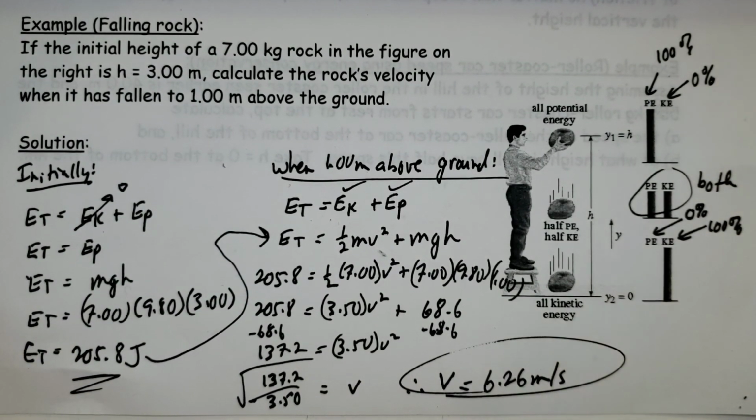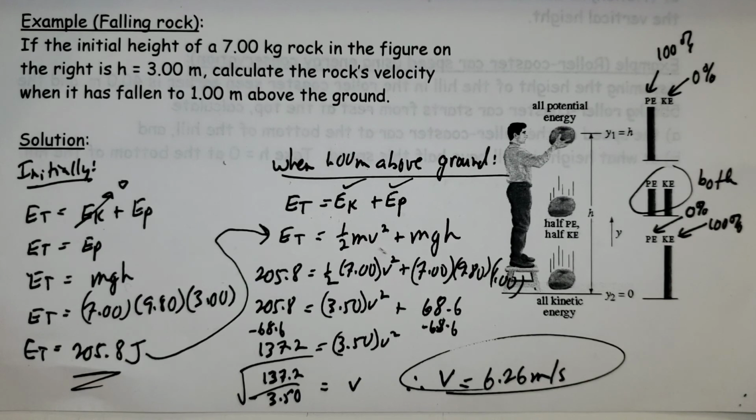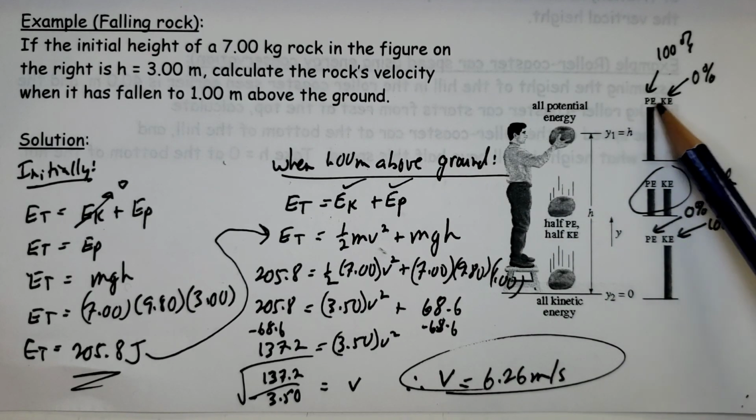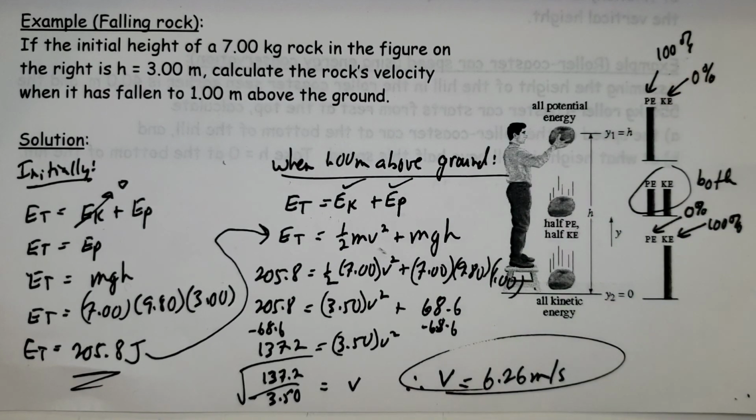All right, so that's how you handle that with the energy transformation. So again, the key thing here is figuring out the energy at the start, and you're given some information. A lot of times it's going to be lifting something up, and at the maximum height, that potential energy is where 100% of the energy can be found.